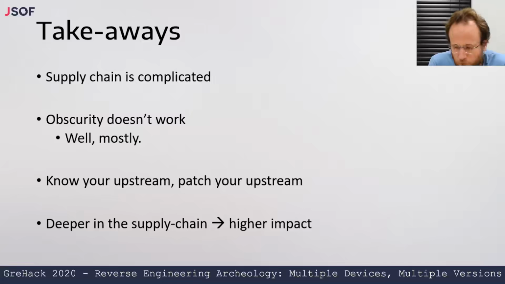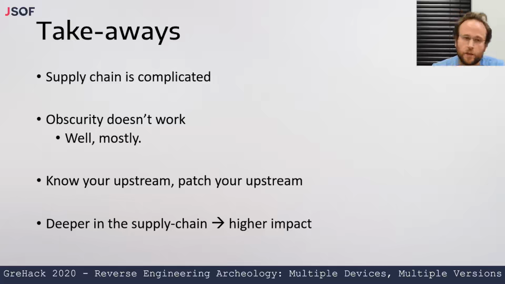What conclusions can we draw and what takeaways can we take from what we learned from reverse engineering all these binaries and the vulnerabilities that we saw? One thing we can definitely say is that the supply chain is complicated and complex. We looked at these different binaries. Every binary taught us something new. If we look at more binaries now, we still learn new things about the Treck stack. So supply chain can get very complex.